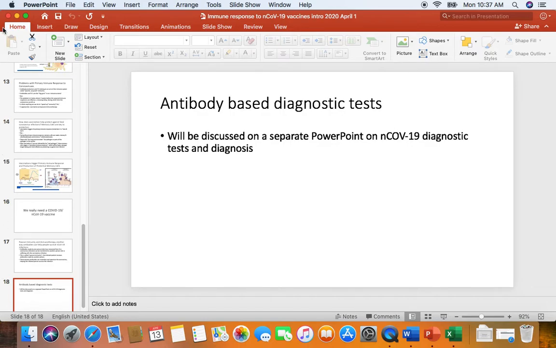We have some really good vaccines that protect us against some really serious viral pathogens. And I know we can do this for the COVID. We're going to get a vaccine here.